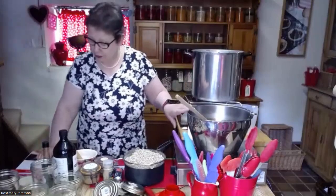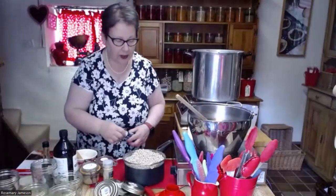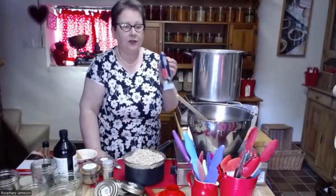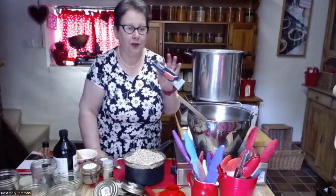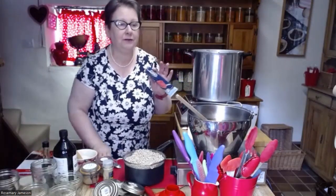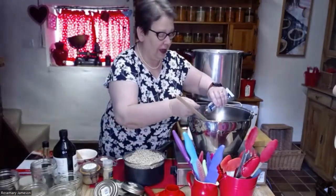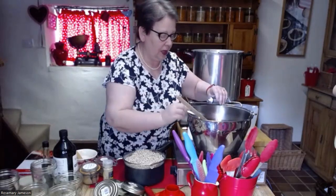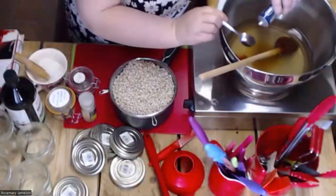So that's 1 litre of stock, 2 tablespoonfuls of tomato paste. Now, this is partly why I wanted to use the passata, because I told myself I was never again going to buy any of these tubes of tomato paste or the little jars, because you never use them up. You find them in the fridge door, weeks, if not months later, and they get wasted. So I could end up putting them into ice cubes or something like that.